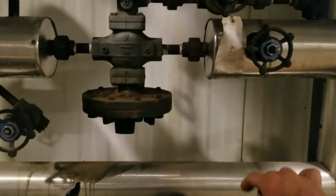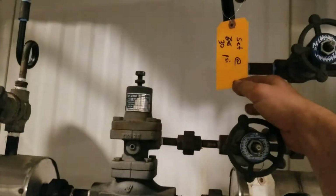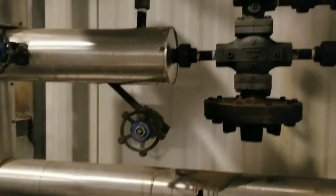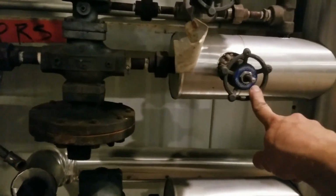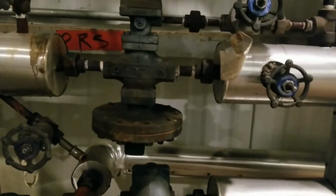Pressure reducing station for that building. There's my tags from last time, set at 30 psi. So we're going to come in here, we're going to shut our valve off there, shut our valve off here. Basically shut down this whole station, shuts down that whole building over there.